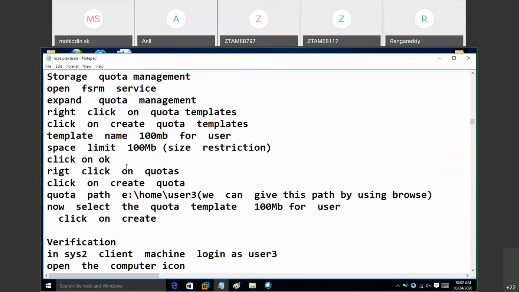Now we need to apply the quotas. Here you will find a container with the name quotas. Right click on that, then click on create quota. Then you have to mention the quota path. I have given the network drive to the user from my server's E drive, so I need to give that path. In your case, it might be another drive.